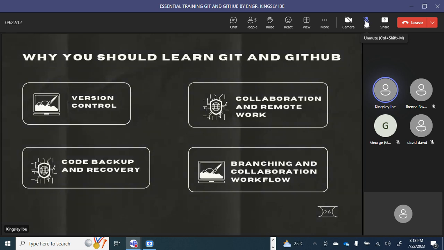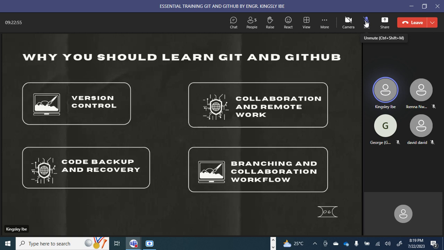So managing your version is very important, right? When you have written your code and you make changes to it, if you have completed a particular feature, maybe you are trying to put up a pop-up in your project, once you complete that feature, it's important you document it. Because tomorrow, as you proceed in the project, you might run into bugs that you don't know where they are coming from. So you might need to revert to a version that you are sure was working before, and GitHub helps you achieve that. So the next thing is collaboration and remote work.